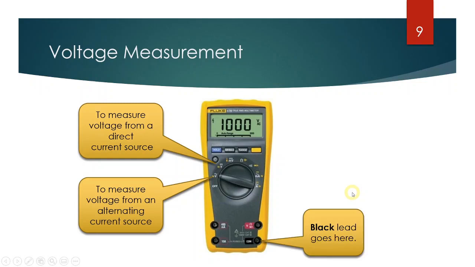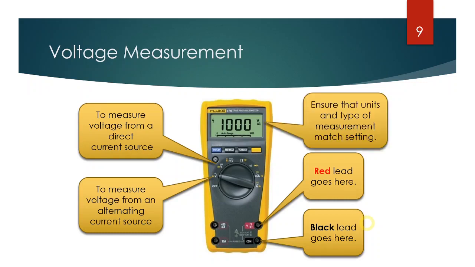When we measure, the black lead goes there. As a matter of fact, the black lead always goes there for any measurement. And the red lead would go there for voltage. You can see right here it says V. So for voltage, you put the red lead there. It's not always going to be that location for all measurements. And then we want to ensure that we have the right units here. If you click it to this first position, we're measuring AC. Make sure that it says VAC, volts AC here. If you click it to the DC, it may still say VAC, and you have to push this yellow button here to switch that to DC. So just keep an eye out for that.